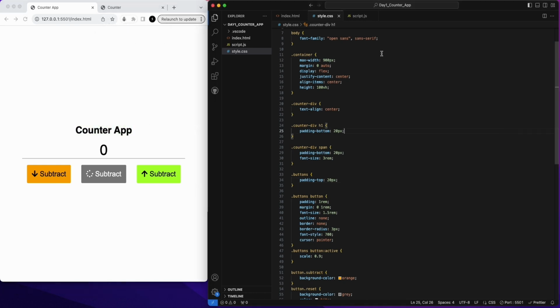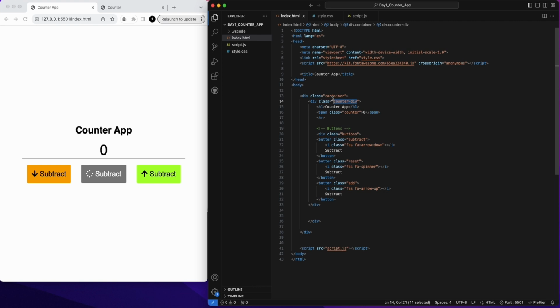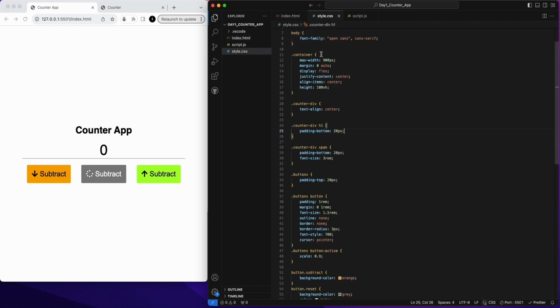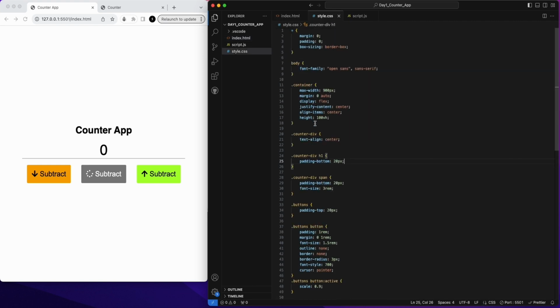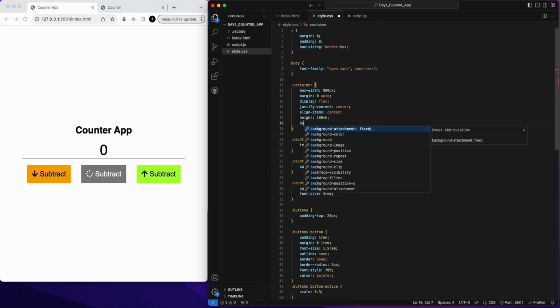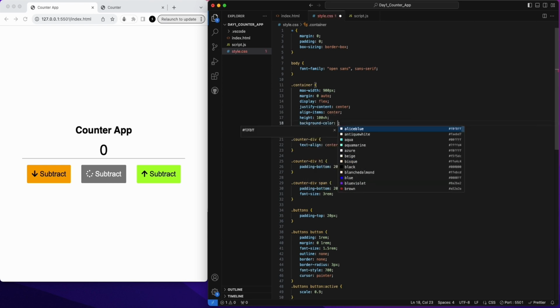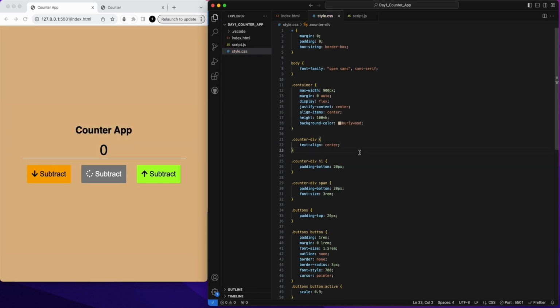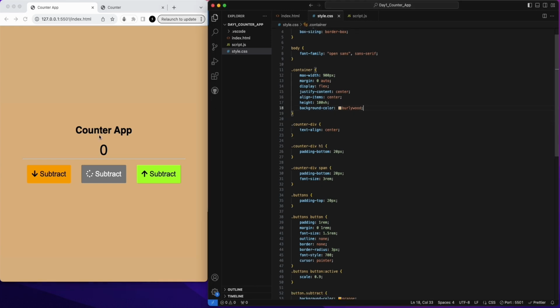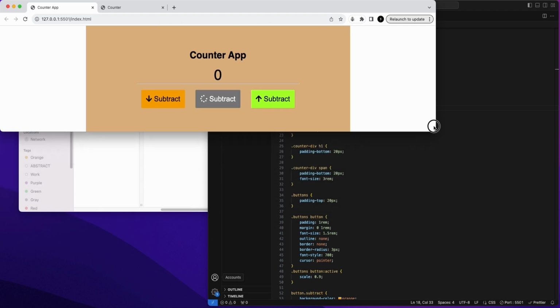So I'm not keeping them in the box, but it's a good idea to put that in the box. If you want to really do it, we can catch the container, background color, let's say nice and clear. So that's the container, width 900 pixel. Okay, that's massive.